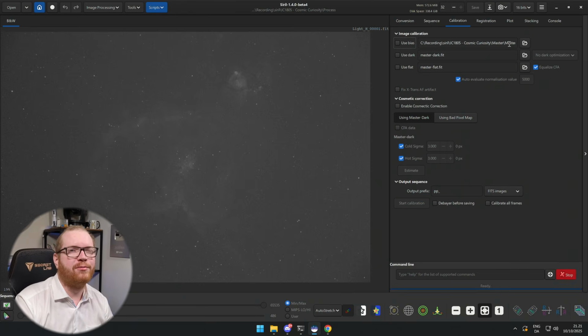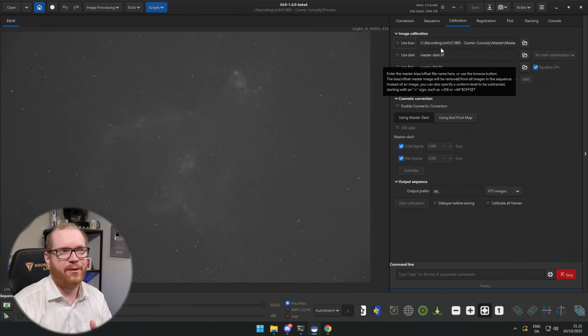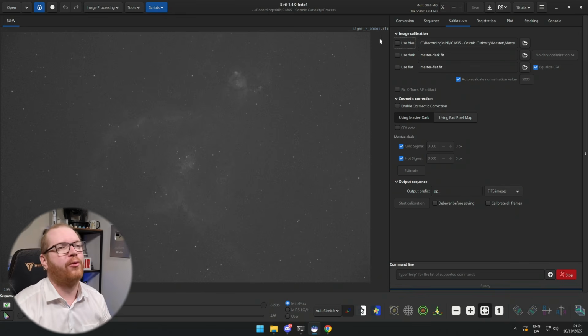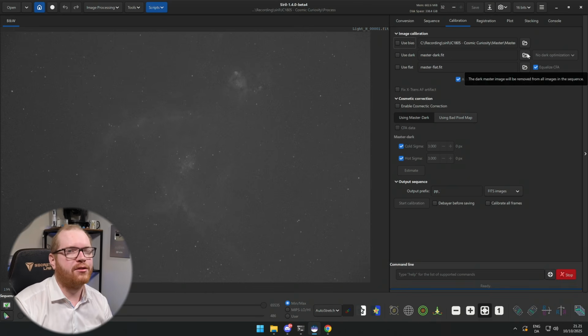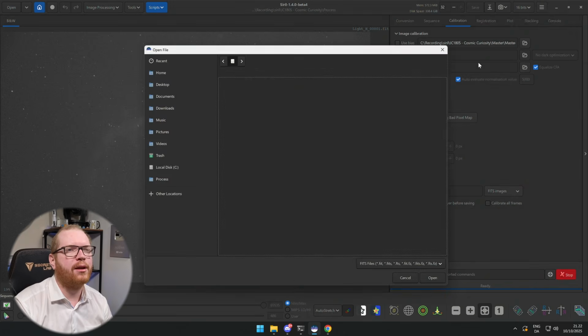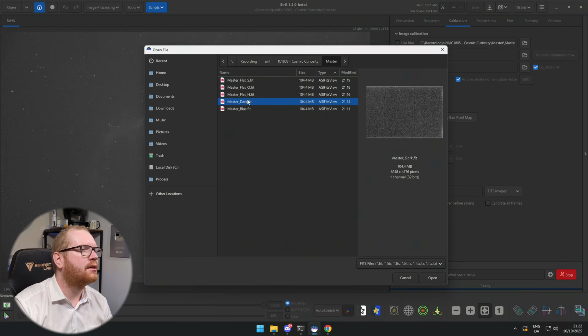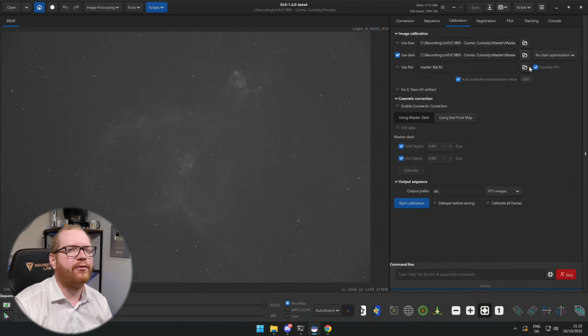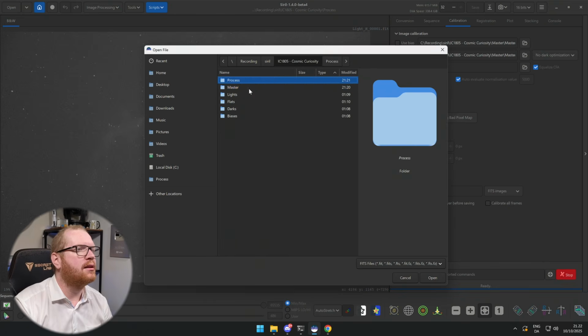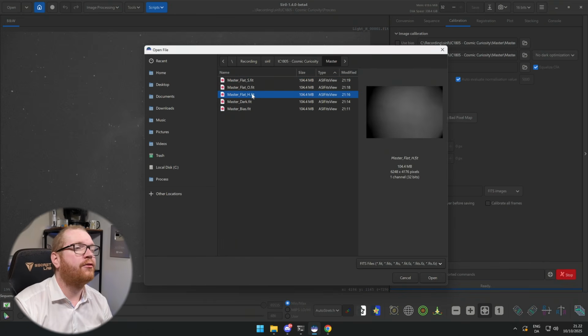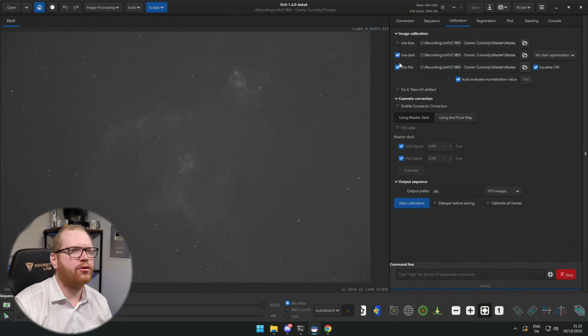need to use the biases because we use those on the flats. So mathematically, we actually don't need to subtract them now for the lights. They are kind of like built in, if you will, to the darks now, because we didn't subtract them from the darks. So we can just take them and go, and here for darks, we're gonna go and pick our master dark. And for the flat, we're gonna pick the master flat for the hydrogen filter, because we're doing hydrogen right now. Open that, make sure those check marks are set.